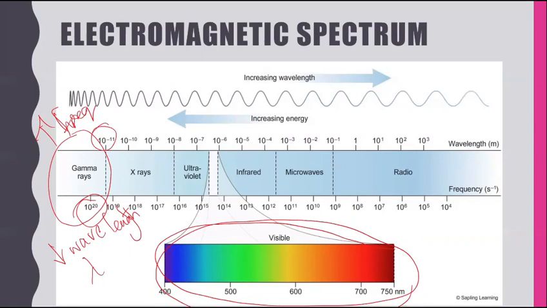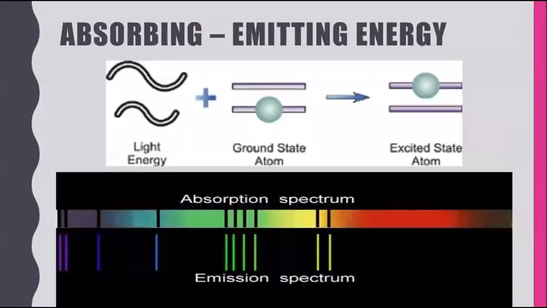So substances can absorb and emit different wavelengths of light. And what we can do is we can use that to identify a few things. We can do qualitative observations, so what type of element it is we're looking at. We can also do quantitative observations as to how much pigment is there. So thinking about this, the only thing I want you to take away here is that white light is made up of many different colors, many different wavelengths of light. Different substances will absorb different wavelengths of light and then emit different wavelengths of light. And we can use that to do chemistry.